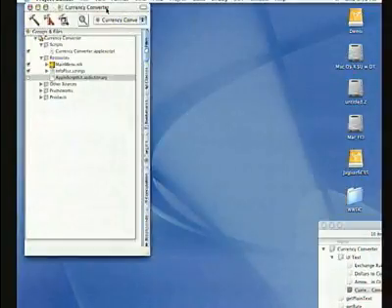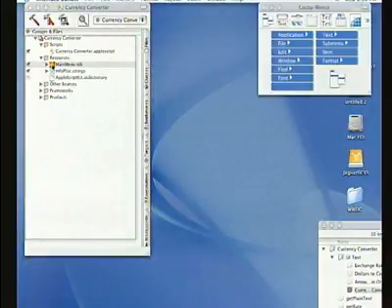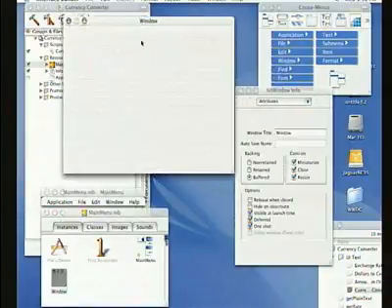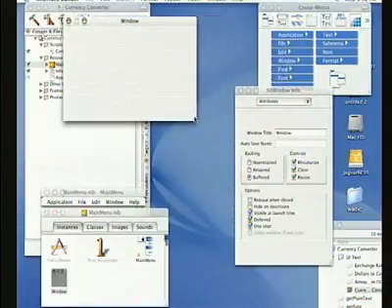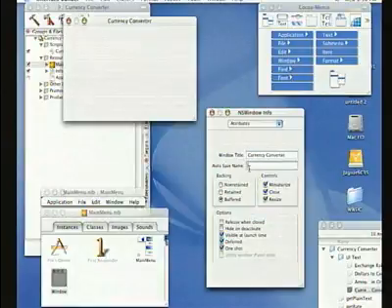So let's go ahead and get started with building our application. And we always do that by going into our user interface. Let's double-click on mainmenu.nib. And it opens up our project into Interface Builder. And just starts out by default with an empty window. First thing I'd like to do is go ahead and change the title of the window. We'll call that Currency Converter.